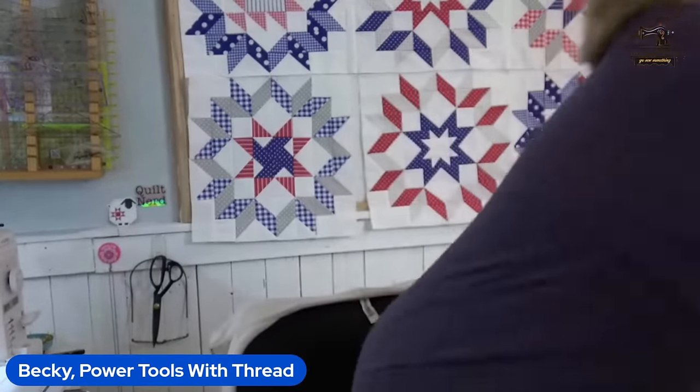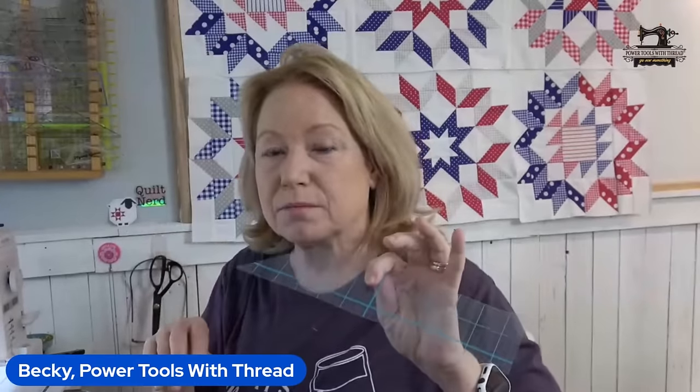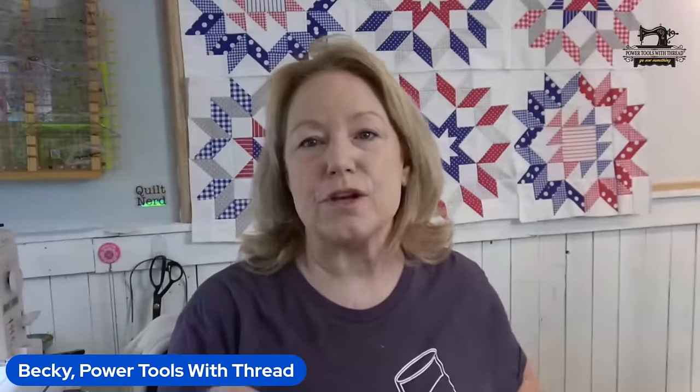Do I have a video on how to do the corners on quilts? Yes — look at the finishing video on the Kimberbell mini quilts for February. I show how I finish my bindings and how I do the corners. In any of the finishing videos, I've got two of them recently where I've used this little plastic template. This is an idea I got from Karen Brown from Just Get It Done Quilts — it makes all the difference in the world when you're putting the binding on.